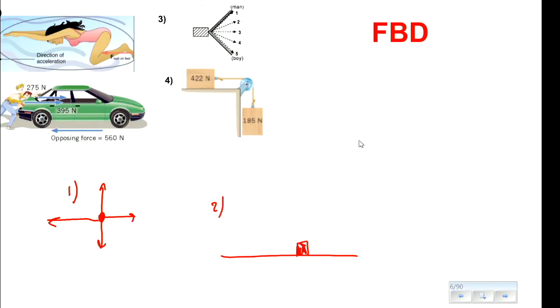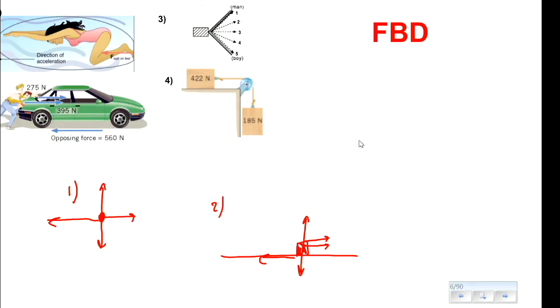Forces already shown to you. One guy which pushes, there's a frictional resistance. Technically, we should add two more forces. Everything what is happening on the Earth experiences force of gravity. But also it doesn't fall down through the ground because there's another force. That force we call normal force.